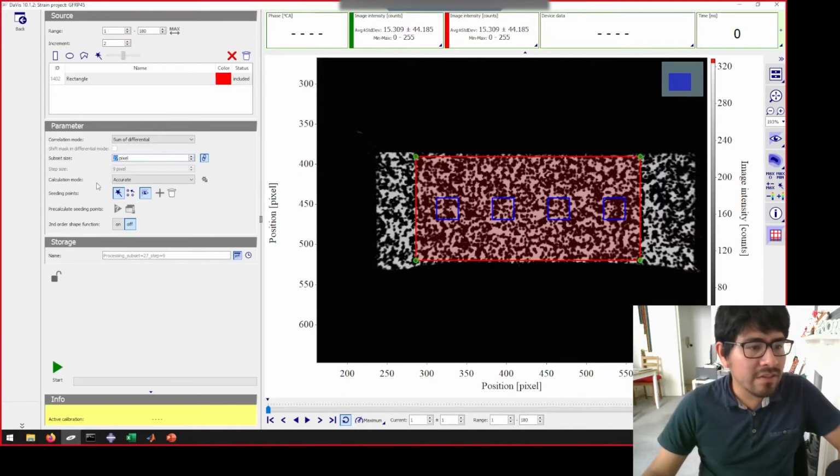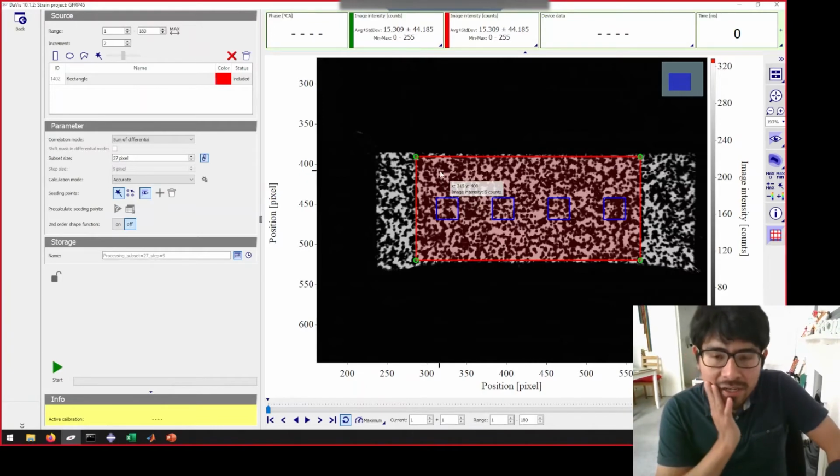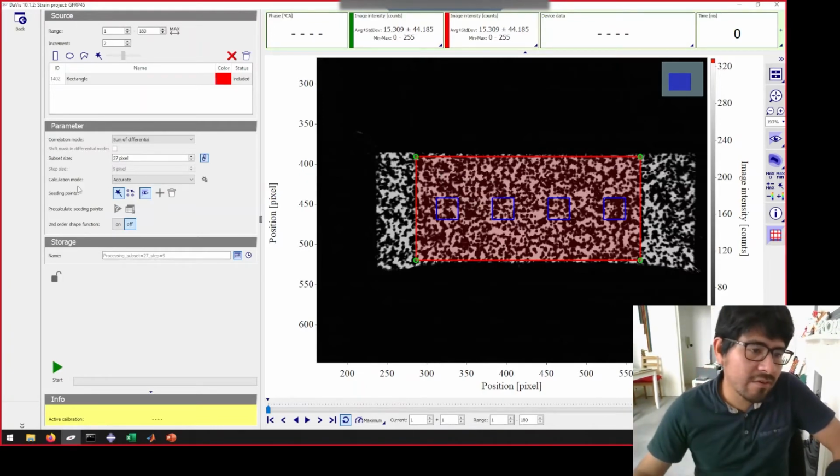Then seeding points. This is also very common across all the other software. So normally you choose a point, a region that roughly doesn't change across all the other images. In this case, we have the automatic option for seeding points. So I just leave it automatic, so I don't need to worry about selecting a seeding point manually.